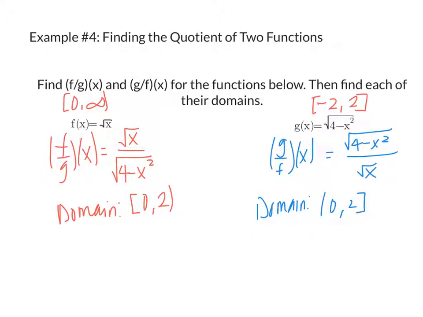So notice what they have in common and notice what they don't have in common. Essentially, their domains are the same except for the endpoints on each one. So just double check, look on your graphing calculator to see why, but I think visually you'll be able to see why once you take a look.